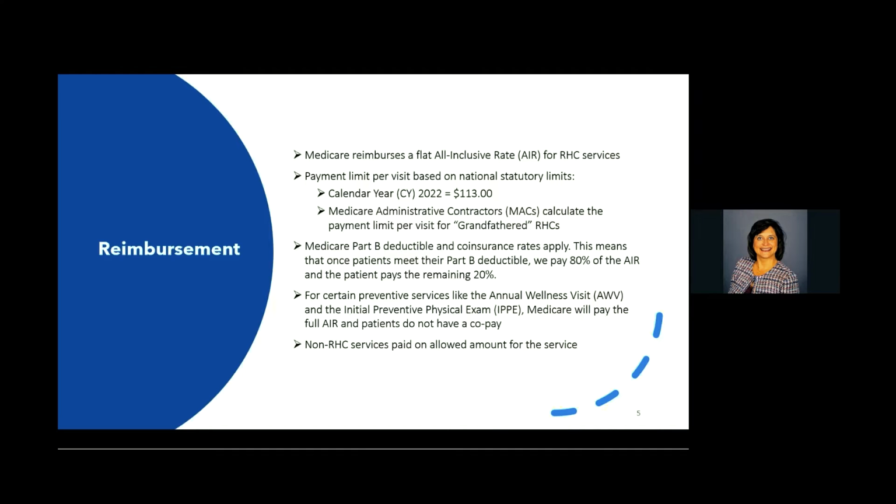So those same rules apply for the deductible and copay, but the calculation is based on the all-inclusive rate and not the individual charges for services. And non-RHC services, though, are paid on an allowed amount for the service. So with that all-inclusive rate, your RHC will only get $113 in 2022.